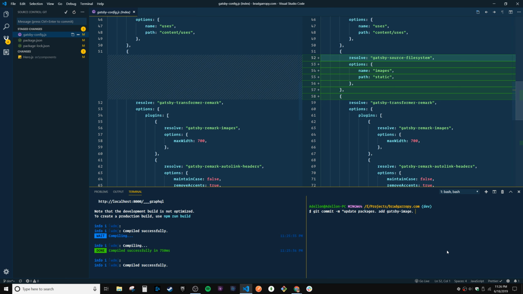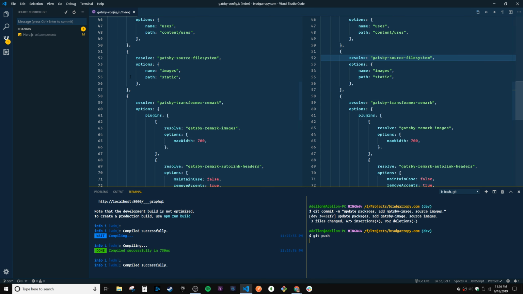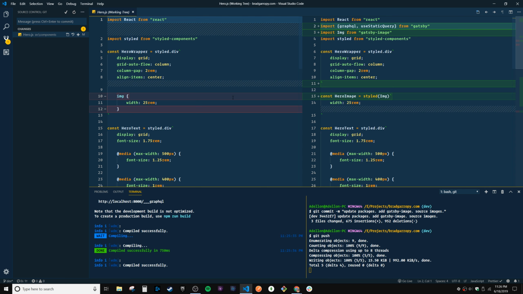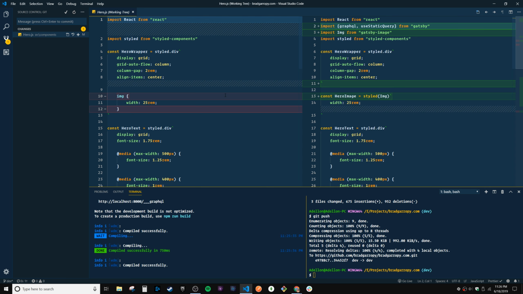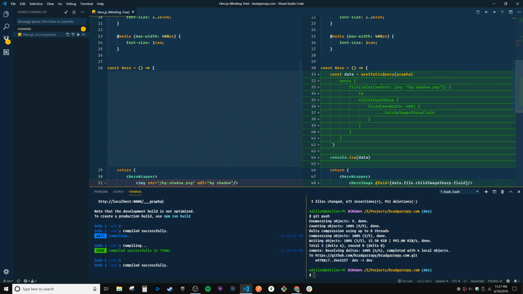I added a source for the images. And then in the hero.js component, I used a static query to grab the image. You can see that query here.